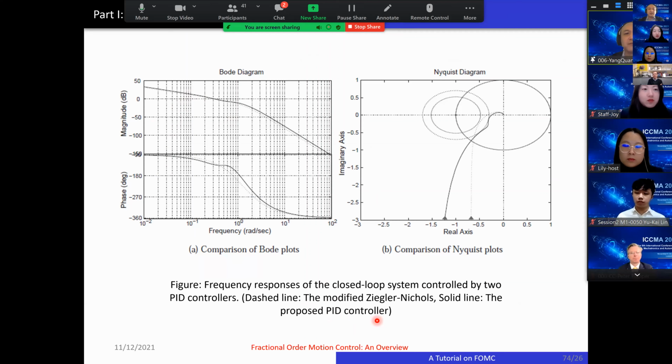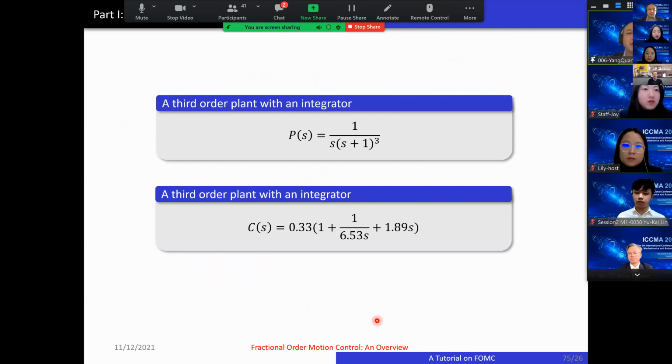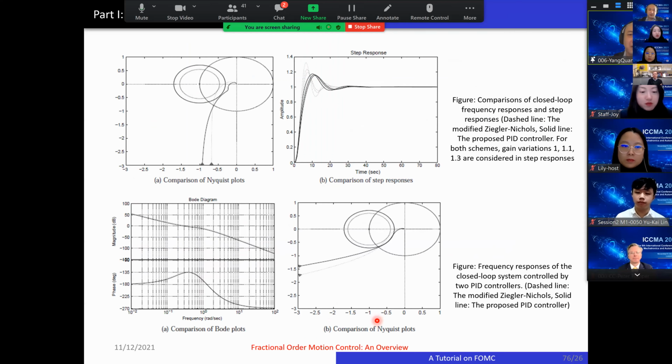Okay, so that is the idea. Basically, here you can see after the tune, the black one is with the flat phase constraint, using this automatic tuning. You can see the gain variation is more consistent and the overshoot is smaller, while the dotted lines, without flat phase constraints, show performance that is not as good and not consistent.